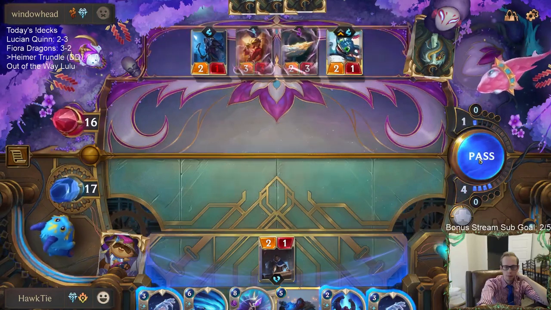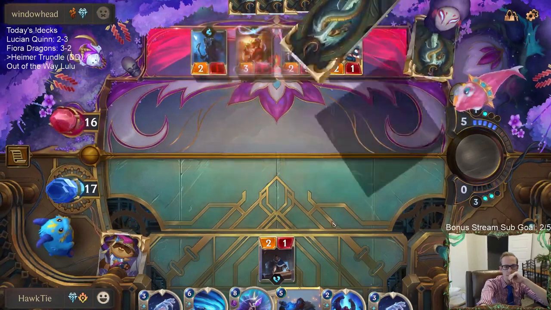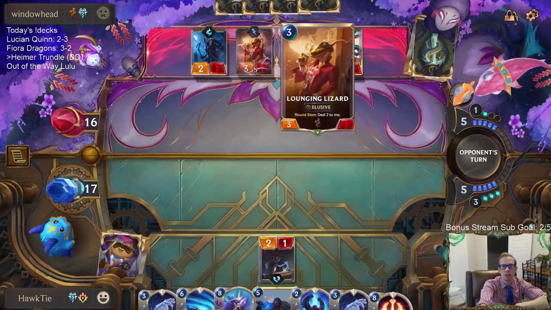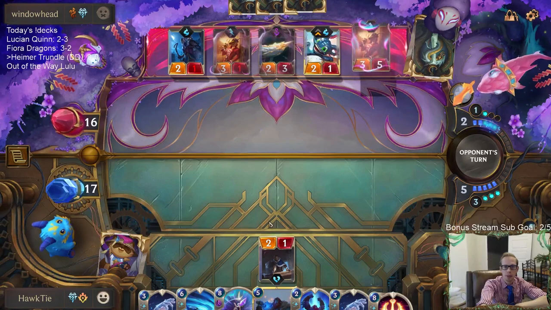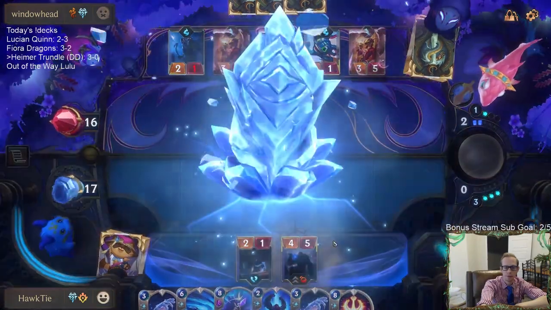Zaun, Fizz! Not again. Because of course, they're just trying to win with elusives. That's why the Avarosan Sentry doesn't do a ton, but it checks the Starlight Seer, I suppose. He's got a secret. King of Trolls, coming through!